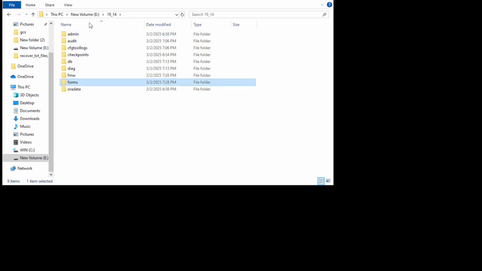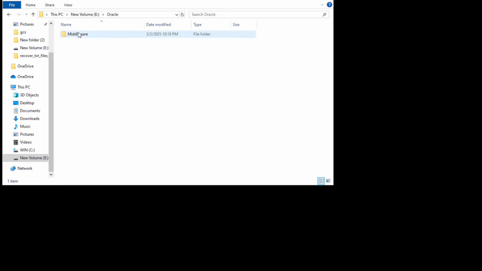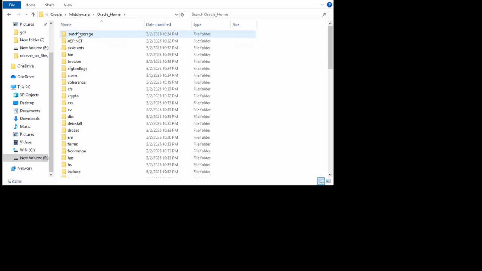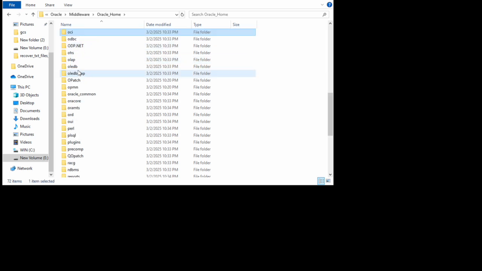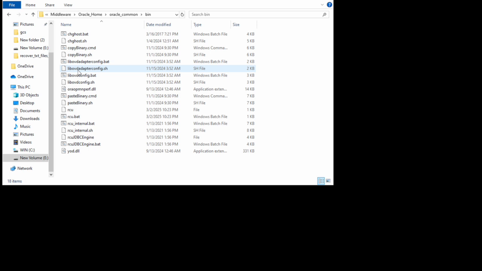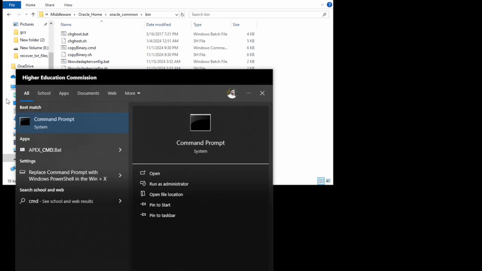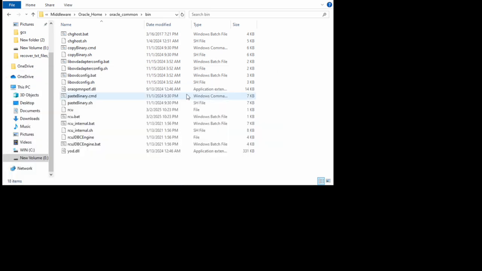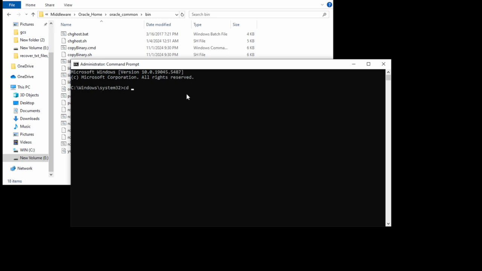We'll follow the path for running the repository creation .pat. So it is available in Oracle Home, Oracle Common and bin. So here we have the rcu.pat file, repository creation file. We will run this file via cmd by running it as administrator.